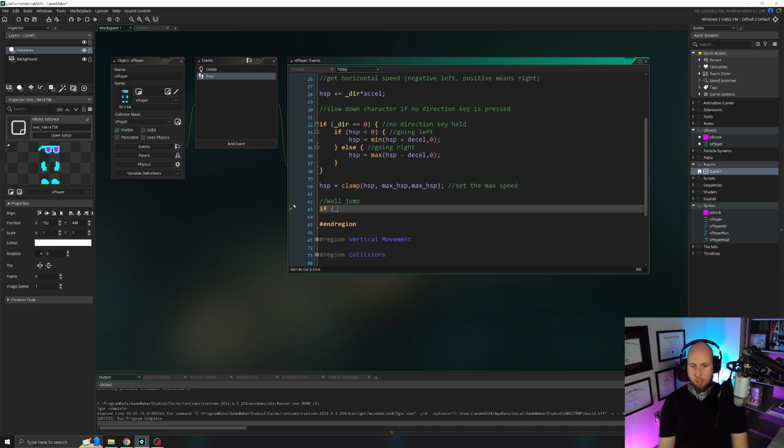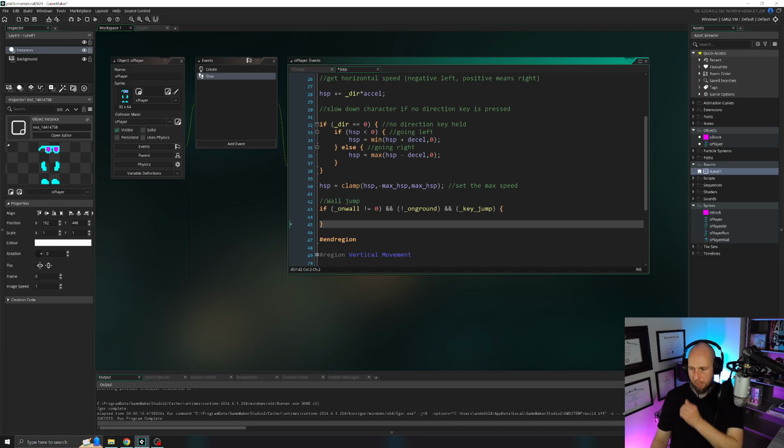If underscore on wall does not equal 0, and, so double ampersand, or you can also just write and, but I like doing this, not underscore on ground, and underscore key jump, open curly bracket, close curly bracket.